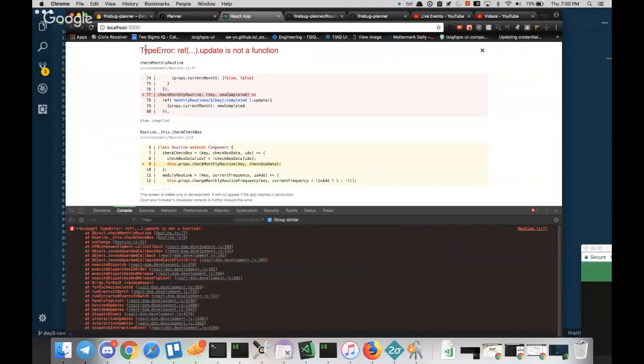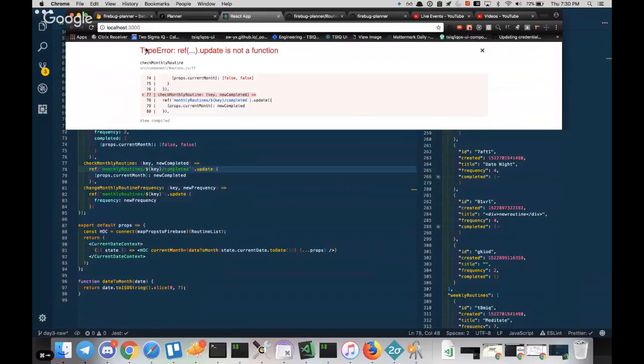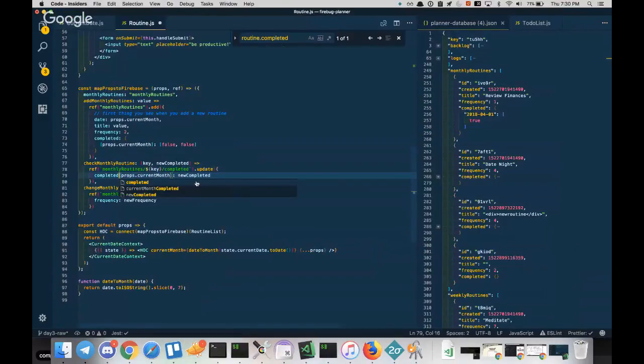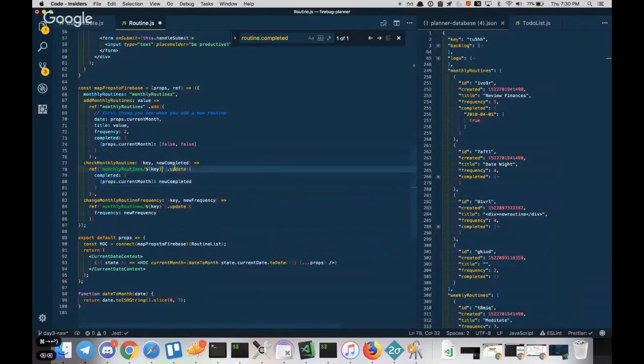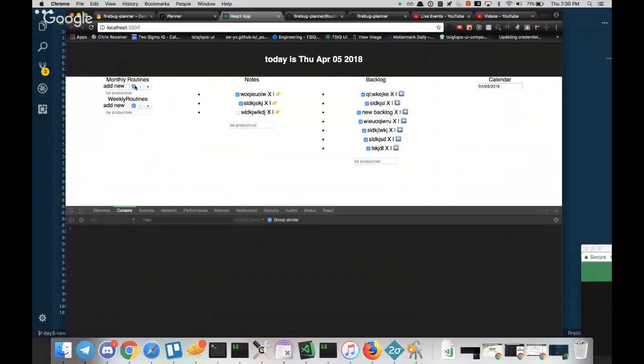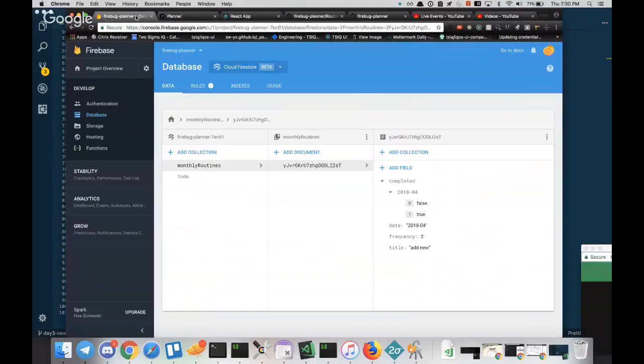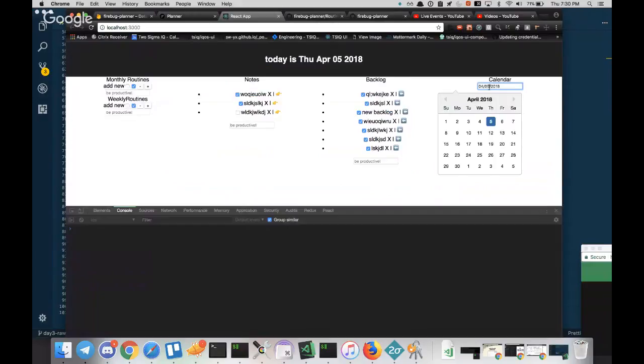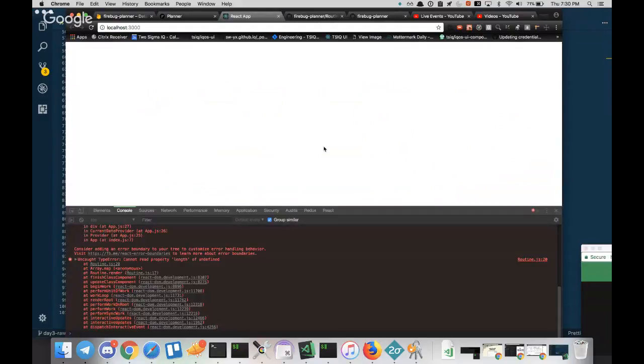Okay. I only update one field. Do you just drop things on me? I bet you don't, because you know that's why Google has smart people. What if I only update one field within a broader completed field? What then, right? Okay, so let's say I jump to May. Ah, I got nothing. Length of undefined, current month completed is undefined.